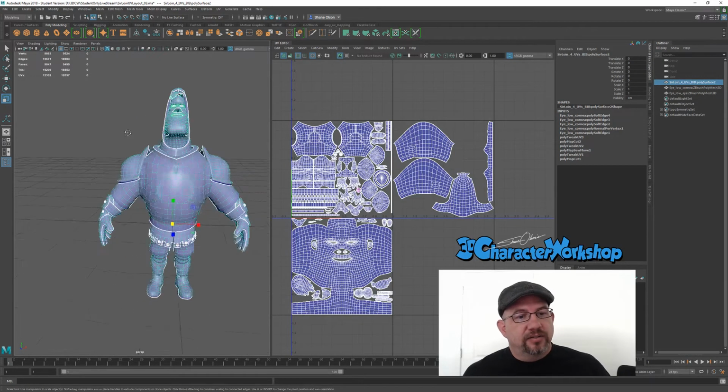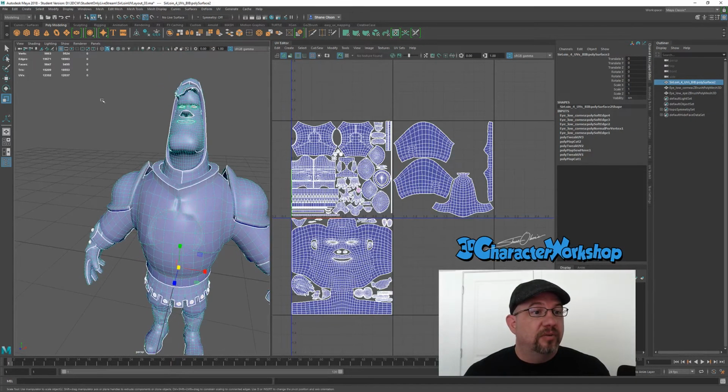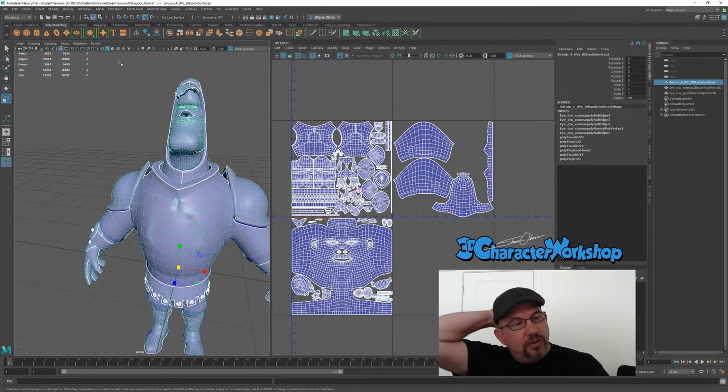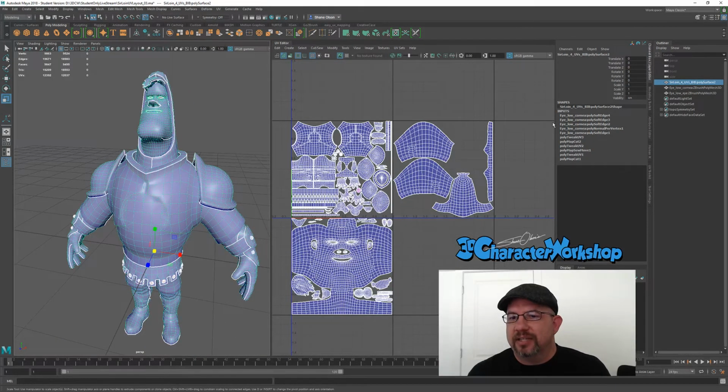Basically I'm just going to turn these into chunks, so bear with me a little bit. I could totally bring him into ZBrush and do the same thing. It really doesn't matter which way I do it, just as long as it works.